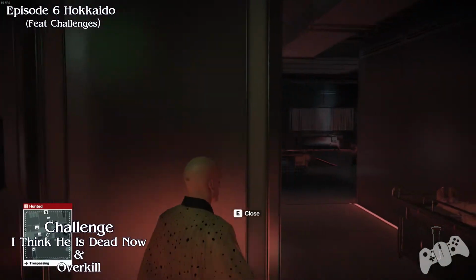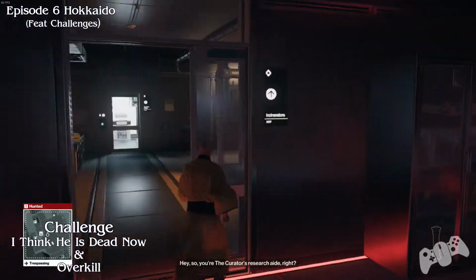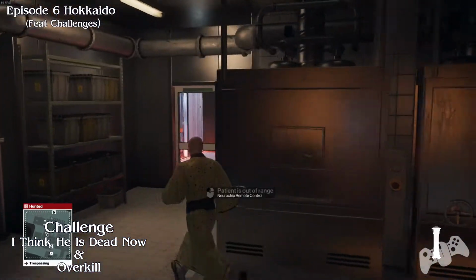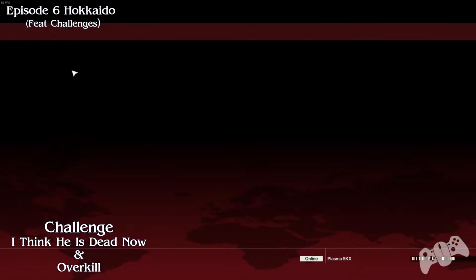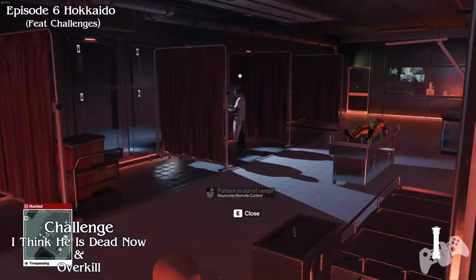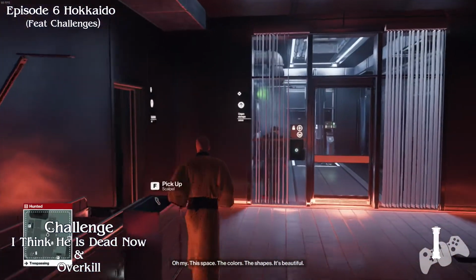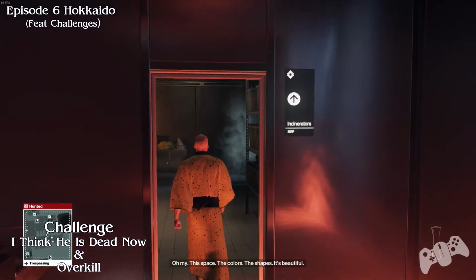So from here we're going to work on two things. Once we're in here, we need to go activate this guy's medicine. So make sure you make a manual save because we will be reloading at some point. So once you're here, increase the medicine. Run back here.